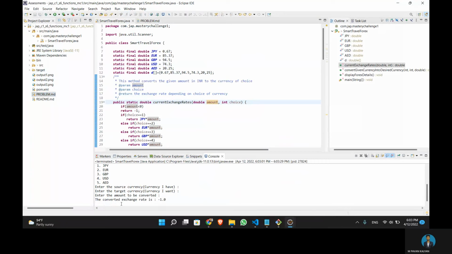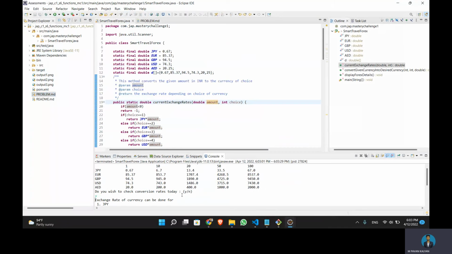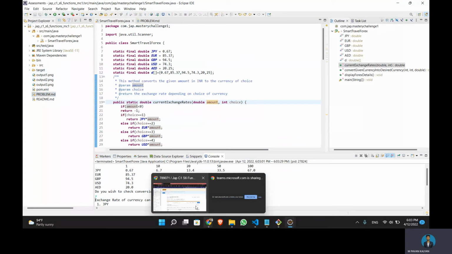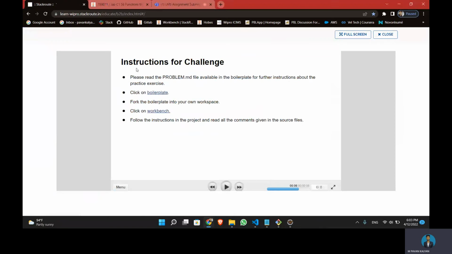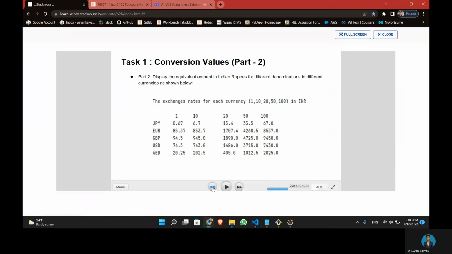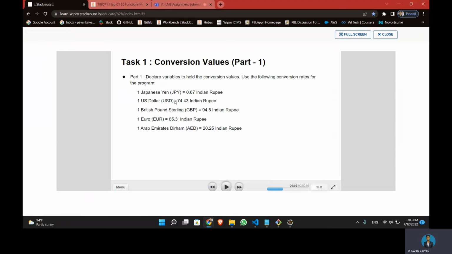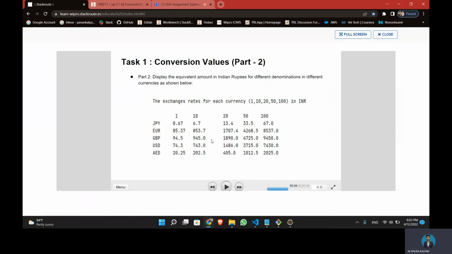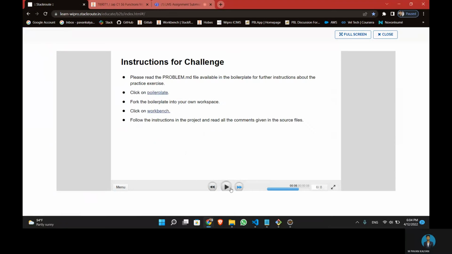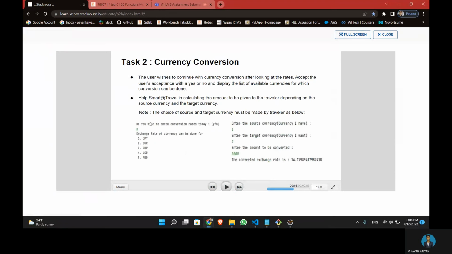The converted exchange rate is minus 1.0. So this is the output. As you can see when you go back to your LMS platform, this is the conversion values, task one. This should be your first output, and this is the second part, and this is your second output.